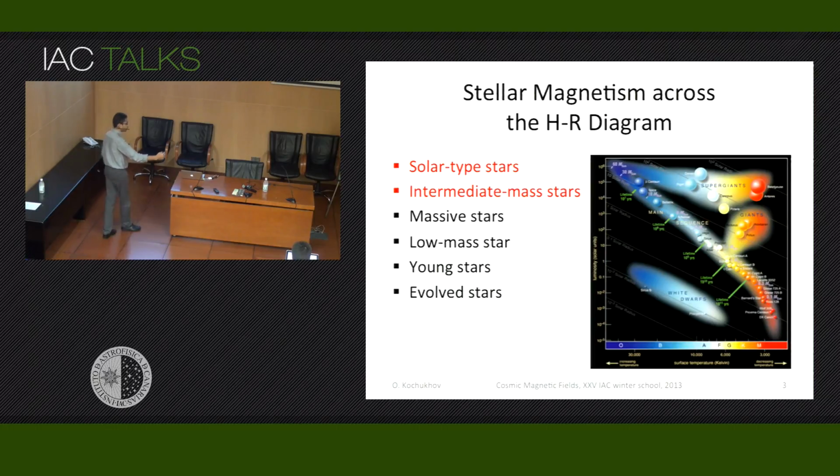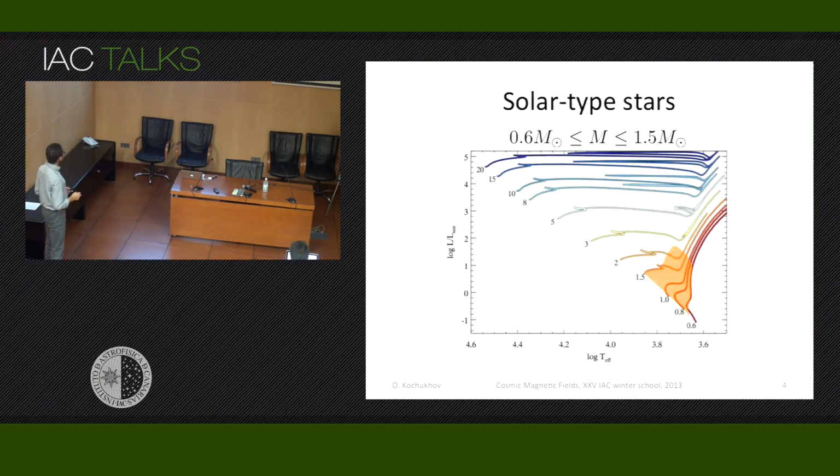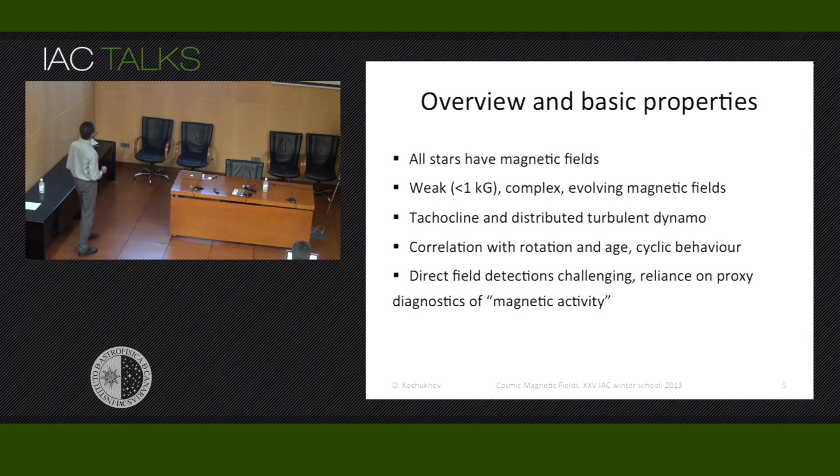Then I started to go through different types of stars, and that's where we are. So I discussed solar type stars and started talking about intermediate mass stars. It's useful maybe to keep in mind the basic properties of each of these types, so I again very briefly say about this. Solar type stars I define in this way. It's really between M and F spectral types, this range of masses in the theoretical HR diagram. And the key properties of magnetic fields in these stars are summarized here.